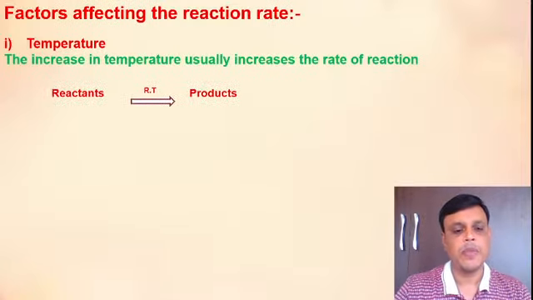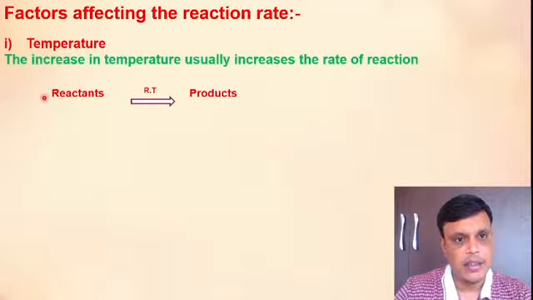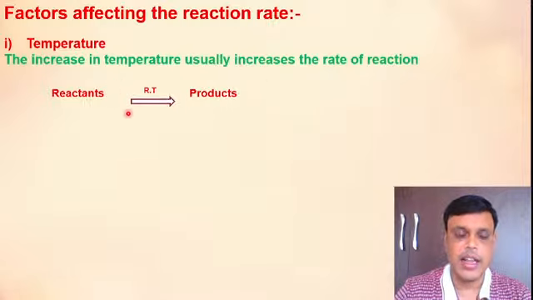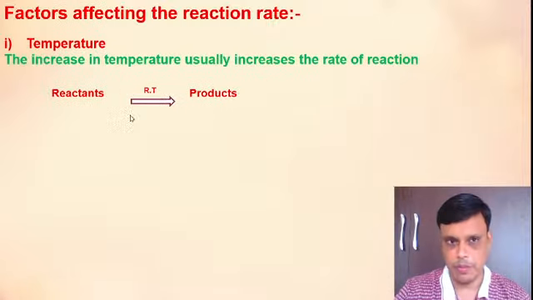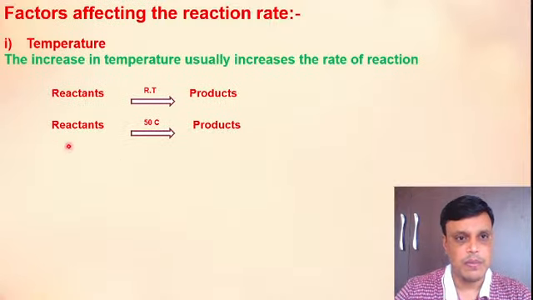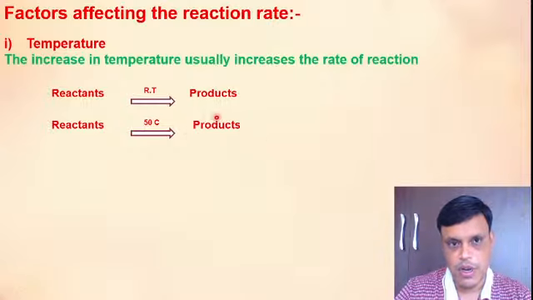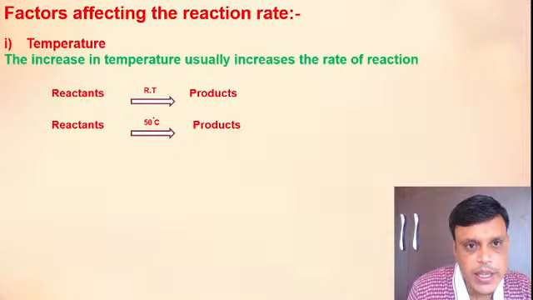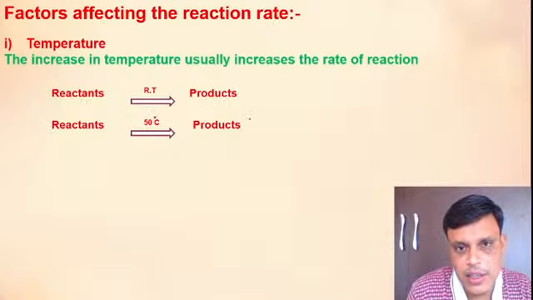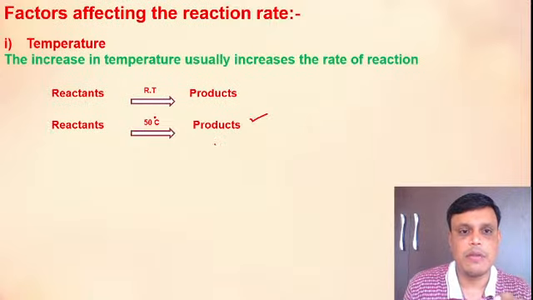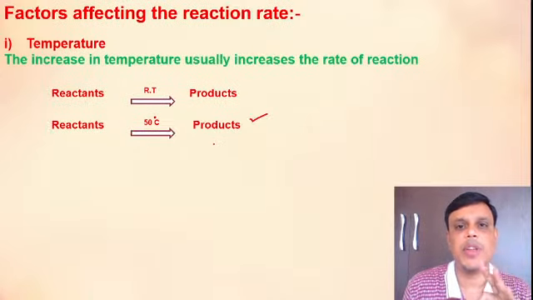For example, see, some reactions are there. This is a reactant and it forms a product at room temperature. There are some reactions that can form a product at room temperature. ठीक है. Then there are some reactions, for example, where a reactant forms a product at 50 degrees Celsius. These kinds of reactions do not go at room temperature, or for such reactions the rate at room temperature is very slow.